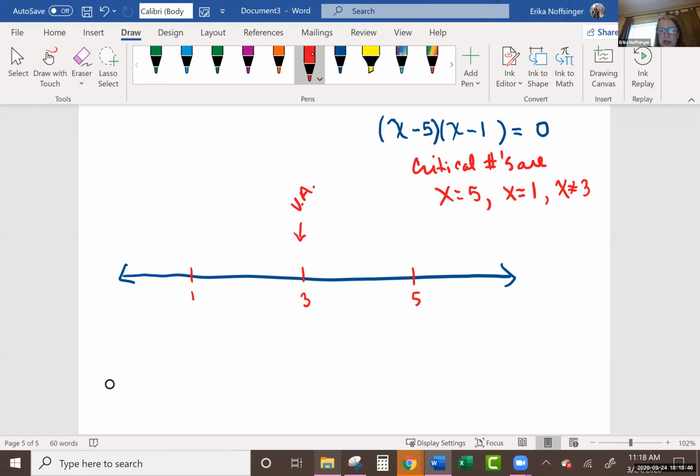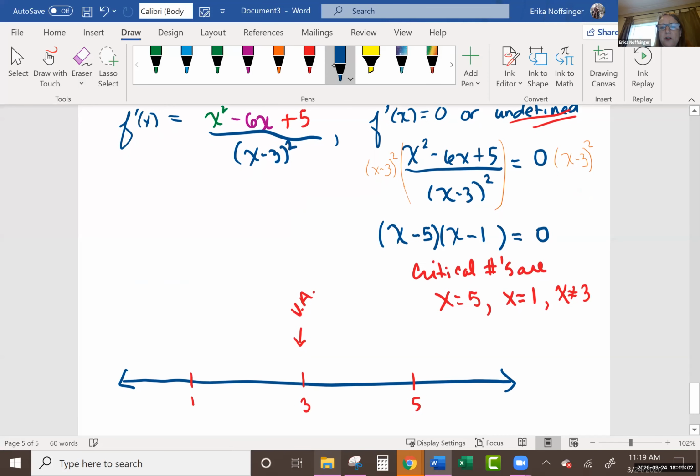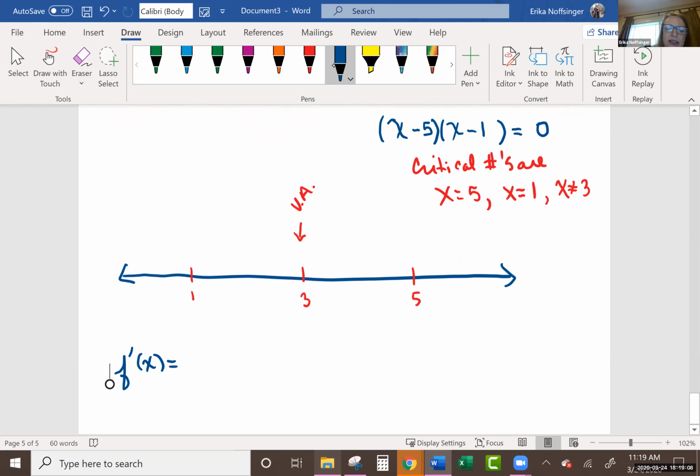And I just put a note to myself to remind me that that was a vertical asymptote. And so remember, we're plugging these back into the derivative function, not the original. If you want to, you can keep it in factor form, or you can keep it as x squared minus 6x plus 5. If you use factor form, you can think about multiplying positives and negatives. And notice our denominator of the derivative, that's x minus 3 quantity squared. So any number that we plug into the denominator is always going to be a positive number.